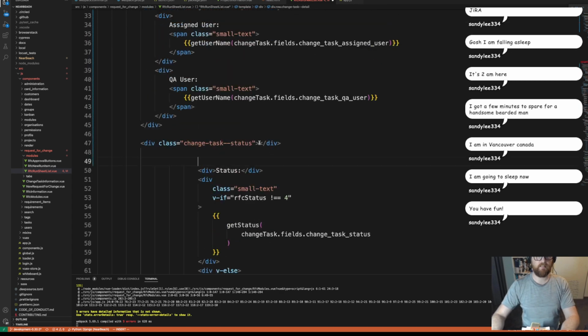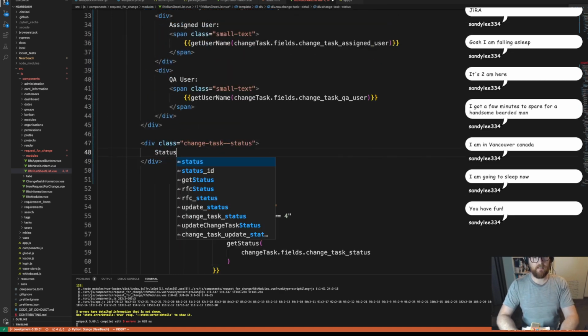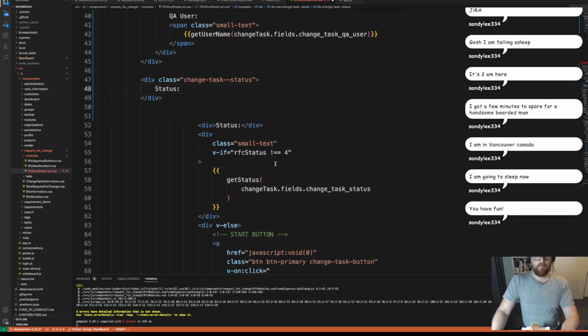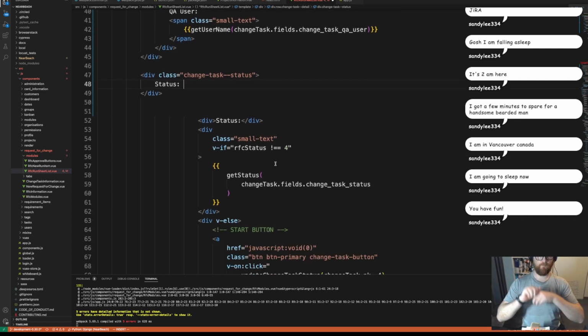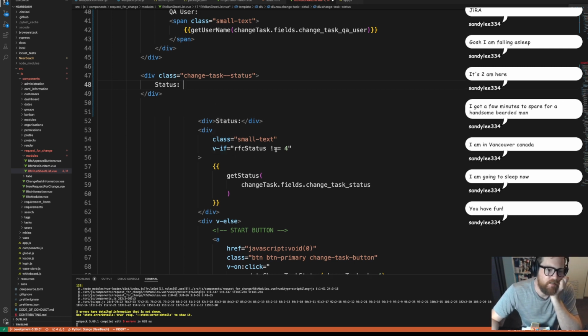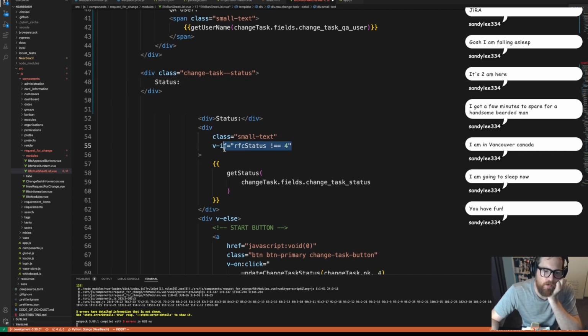All right, so with the status, what we can do is we'll just go status. Okay, so we've got an if here now. So if the status doesn't equal 4, get the status, else, these mice are terrible at times.